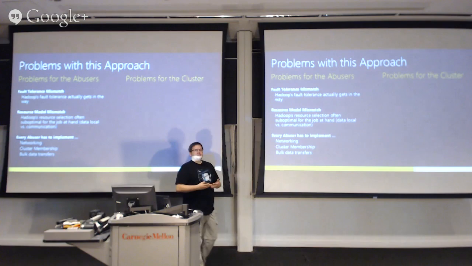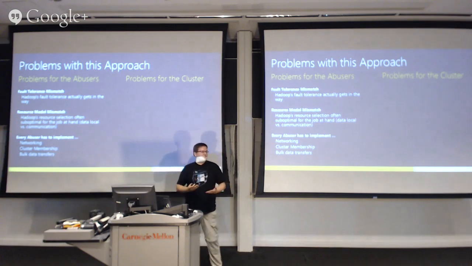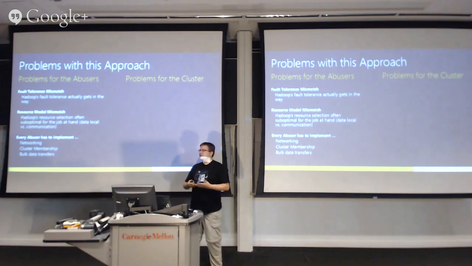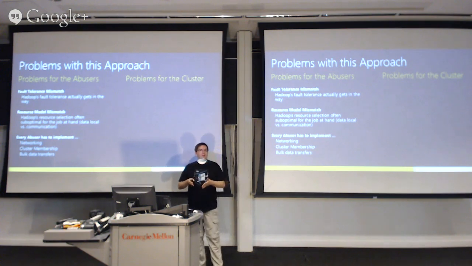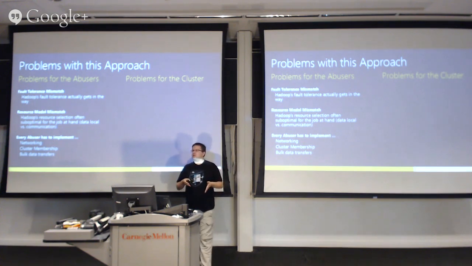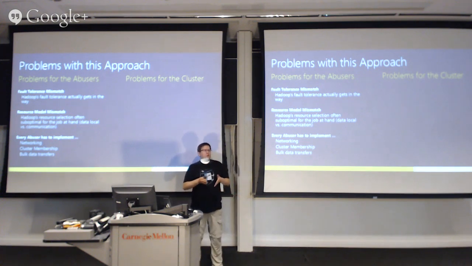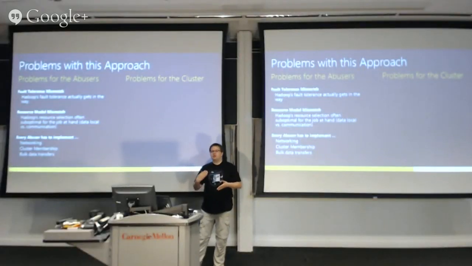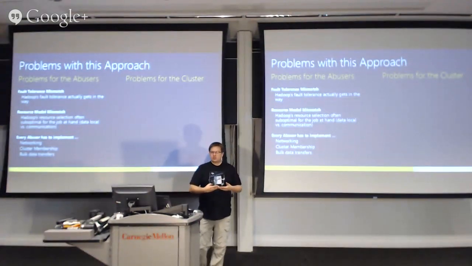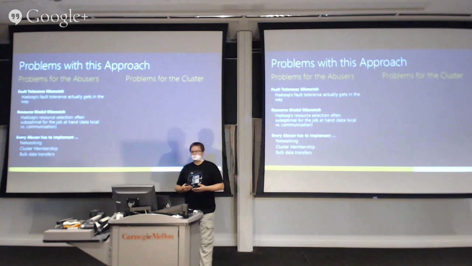First of all, there is a fault tolerance mismatch here. If you are running in a Hadoop cluster and one of your mappers fails, the same thing for a MapReduce is to take the work that that machine was supposed to do and put it onto another machine. Now, you don't actually have a mapper anymore. You don't know whether this sort of operation is safe for what's actually going on in those mappers. And just about any of the frameworks that I mentioned, with the exception of Giraph, don't deal with failure because of it. Not because Hadoop wouldn't detect it, but because it's so awkward to deal with the policy that is in Hadoop that would solve it for you when you're not actually writing a MapReduce job.